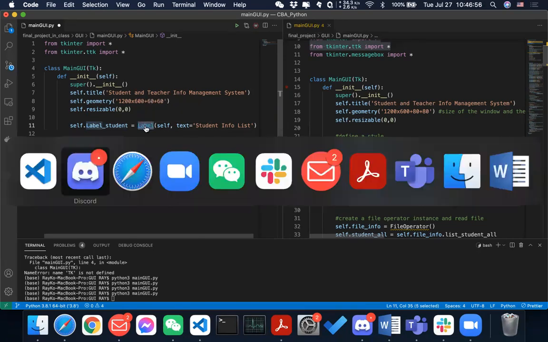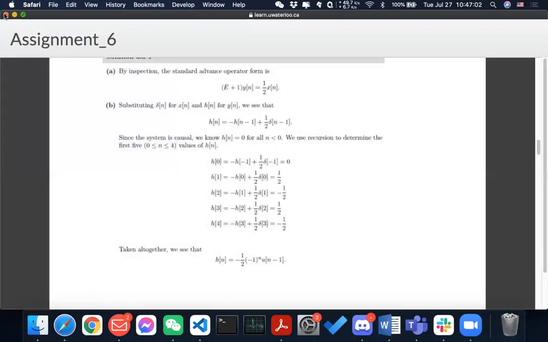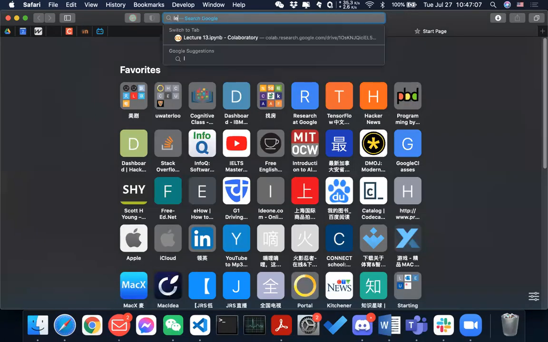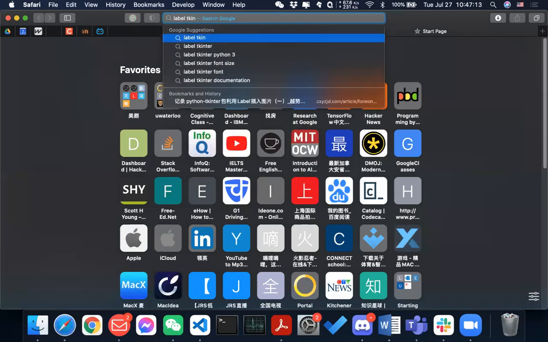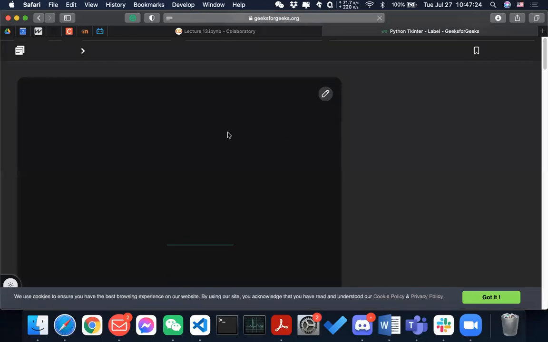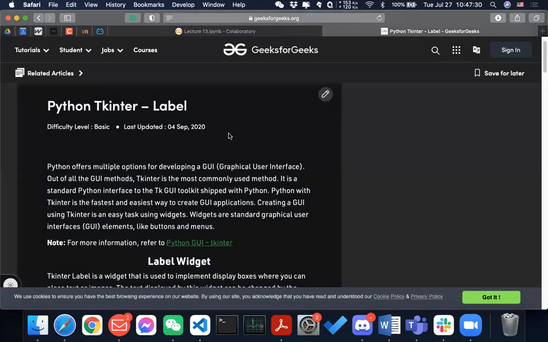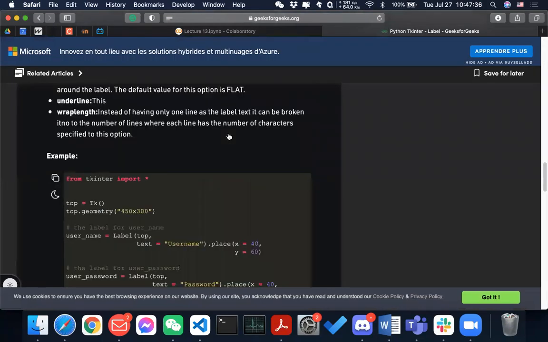If you're interested, you can search it up, Label tkinter, and then you can go to Tutorialspoint or GeeksforGeeks. Those are good websites that you can refer to, and they show you the sample code.